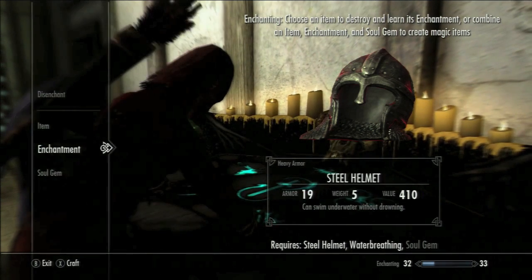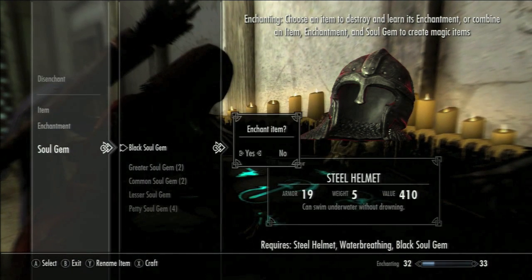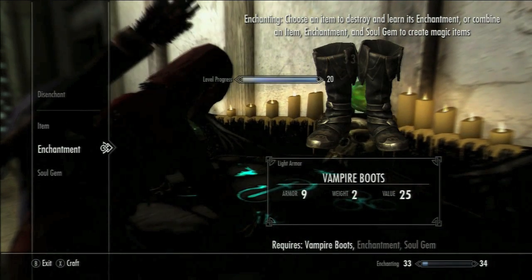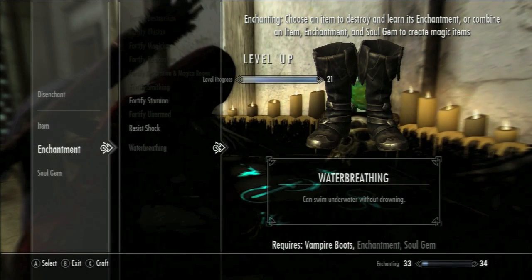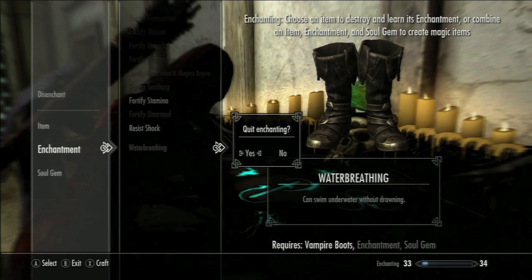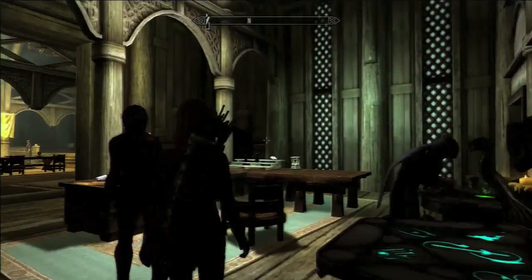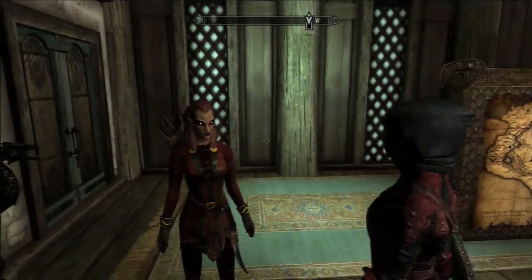I'm going to put it on two different things just to show you. You can put it on helmets. Probably should have grabbed a circlet or something, but whatever, you can go test it out for yourself. And as you can see here, we cannot enchant it on boots or anything else, so only headgear. So now I'm going to show you exactly how it works.